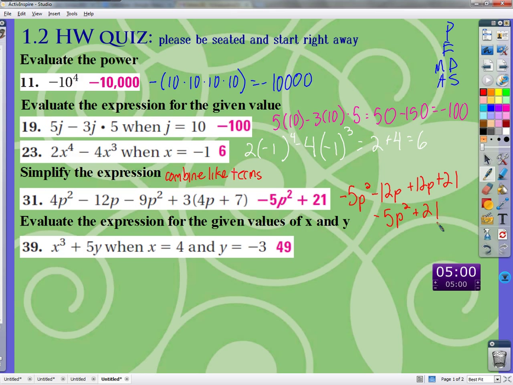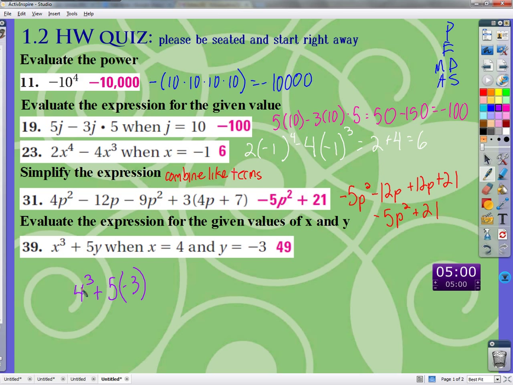Last one. So now in this case, we're still just substituting values in, but we just have two different ones, and we're just going to keep that stuff straight. So x is now going to be replaced with a 4, and y is going to be replaced with a negative 3. Okay. And again, we do have this PEMDAS thing. We don't want to stick to it too strictly to the point that it cripples us and doesn't allow us to think.